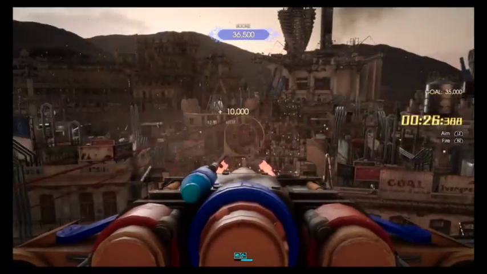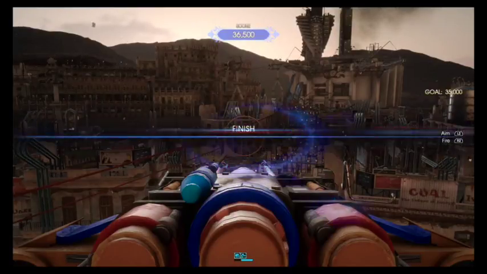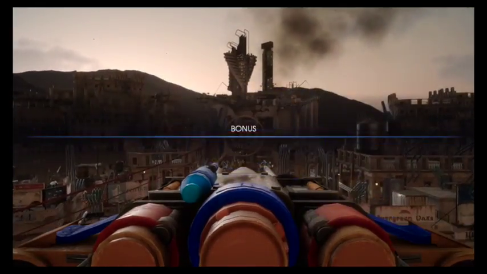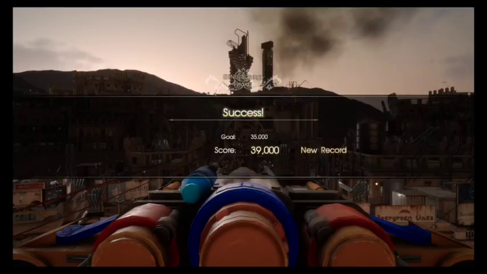even if you overheat. And then he gives you 10,000. And then we actually will get a bonus on top of that. The bonus is essentially relative to how many seconds you've got left, I think. So I think we had 25 seconds left, so we get 2,500 added to our score, which gives us a nice big score of 39,000.